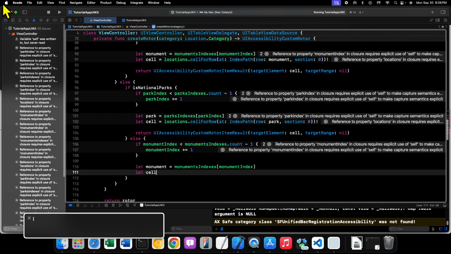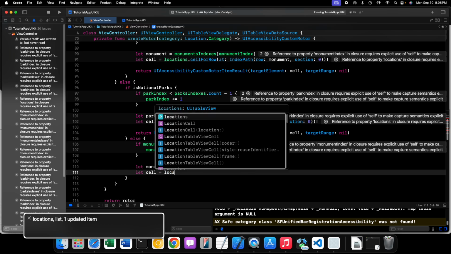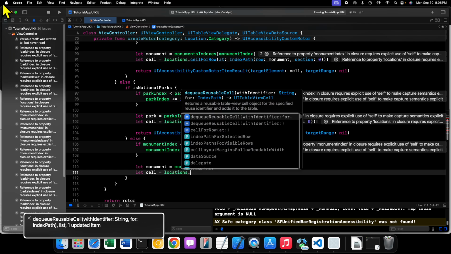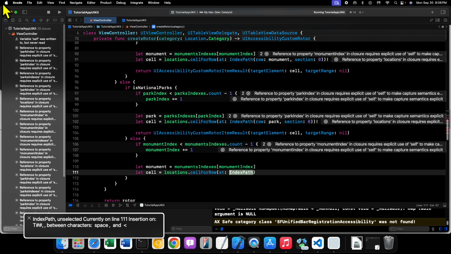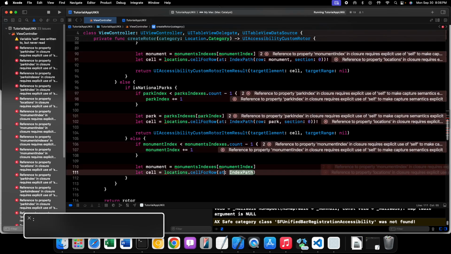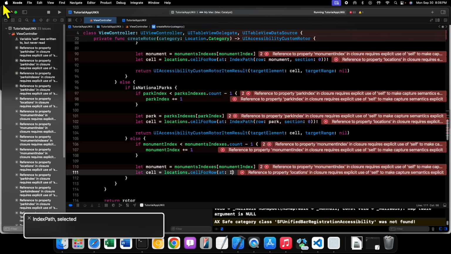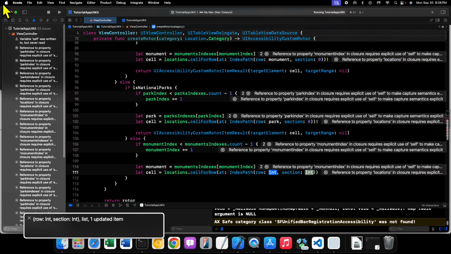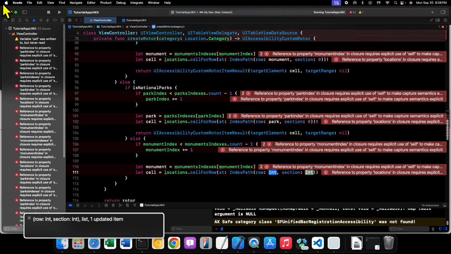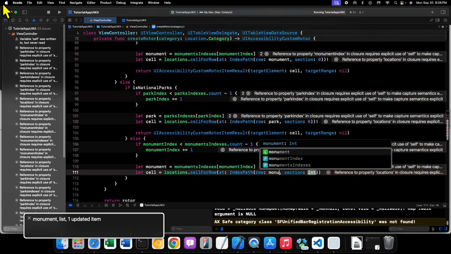Let cell equals locations dot cell for row at index path with a row and a section. The row is going to be the monument.